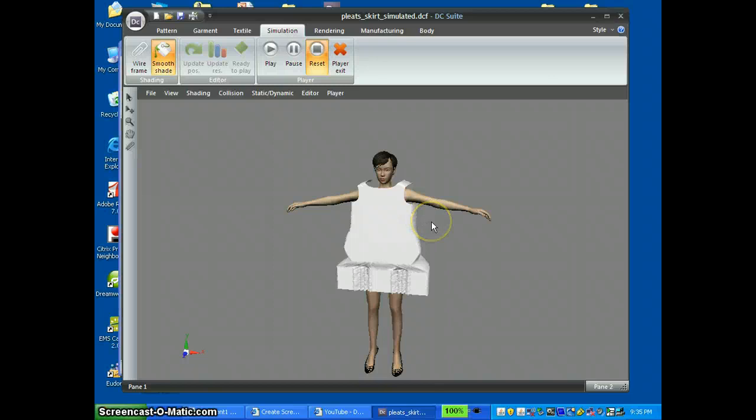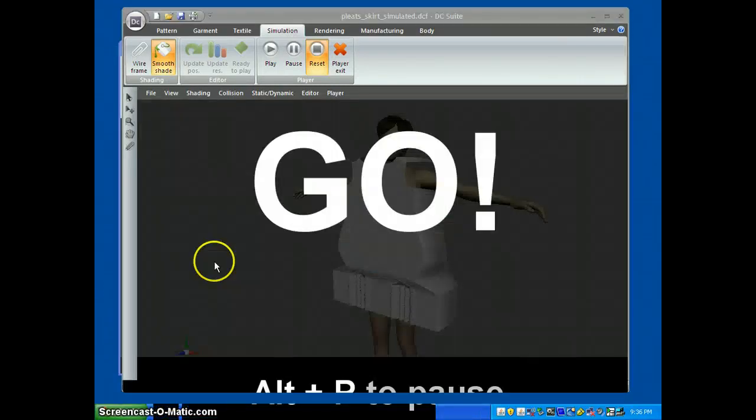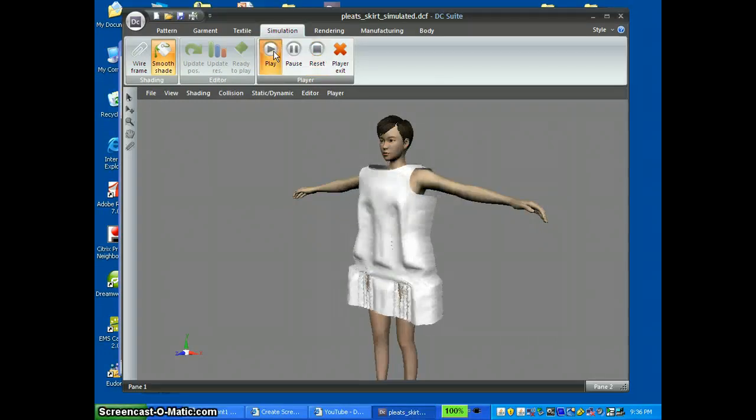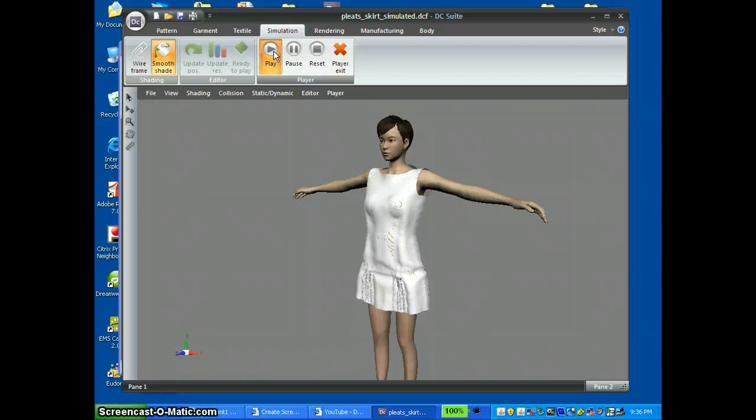Okay, to render with her pleats. Okay, and let's play and see this dress and these pleats come into place. And there she is. Very lovely.